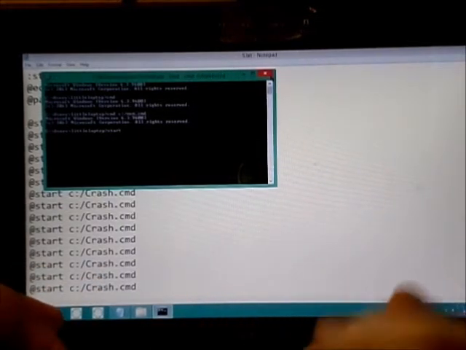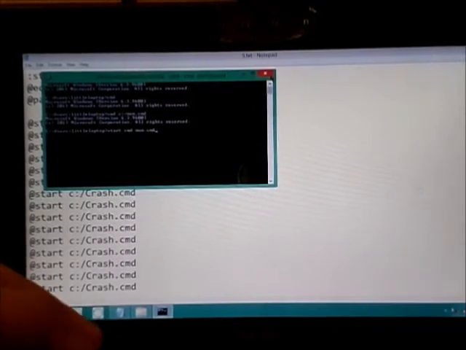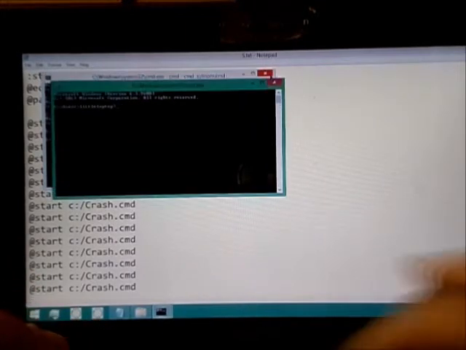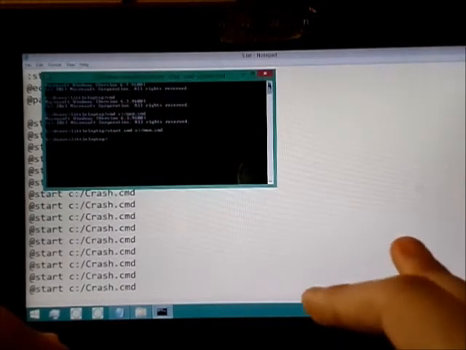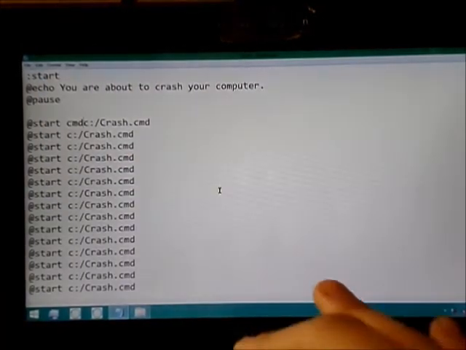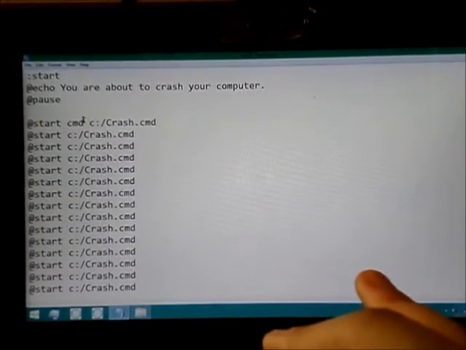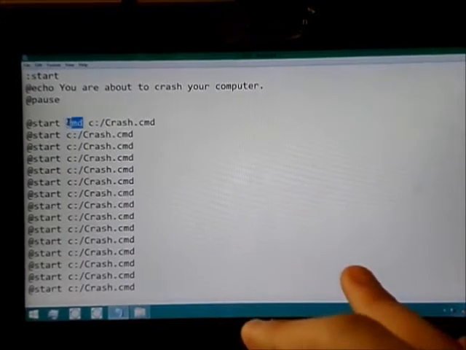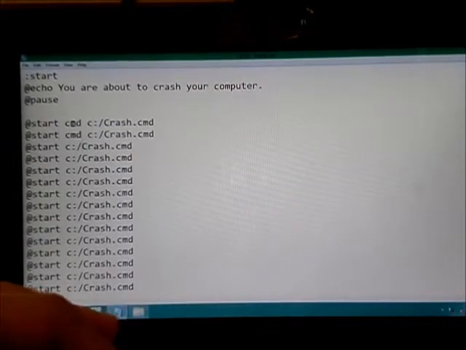c:/start cmd mom.cmd and c:/. I just don't remember if it'll. Okay, it'll do it. You see, it'll do it. I think it'll do it. Okay, so we got start, CMD, and then the location. So we're just gonna go ahead and, not very scientific here, we just go pop and all these.